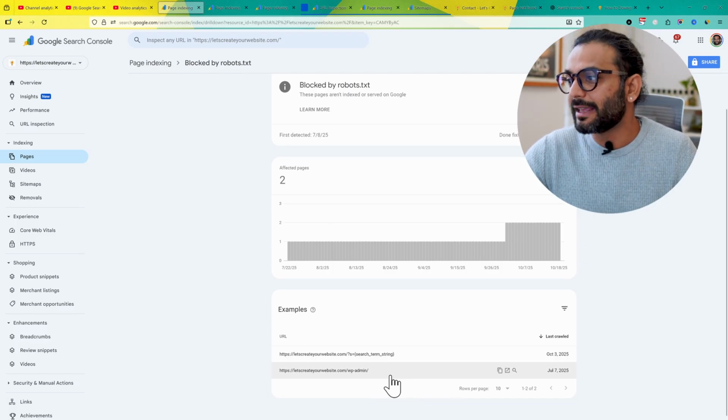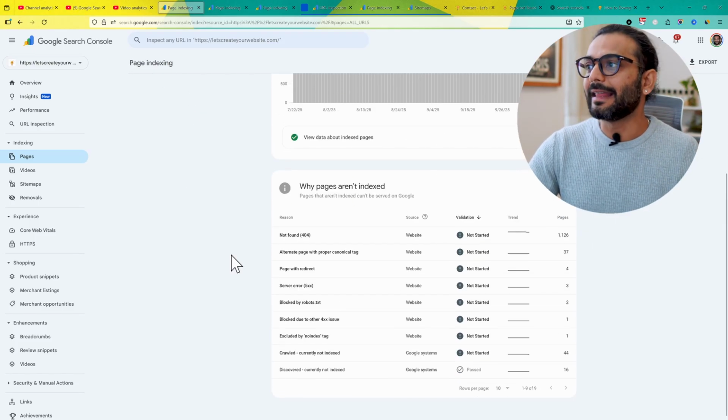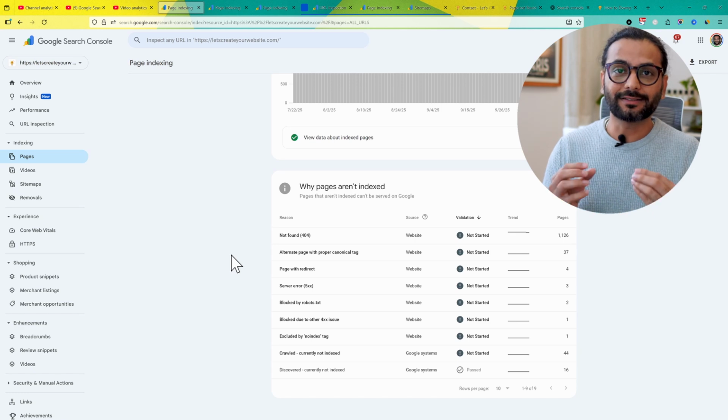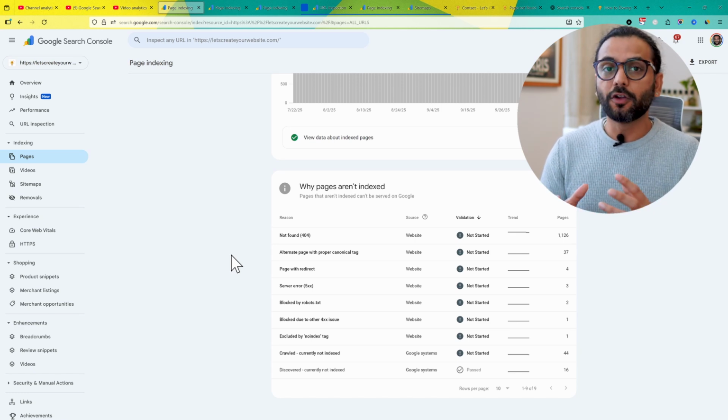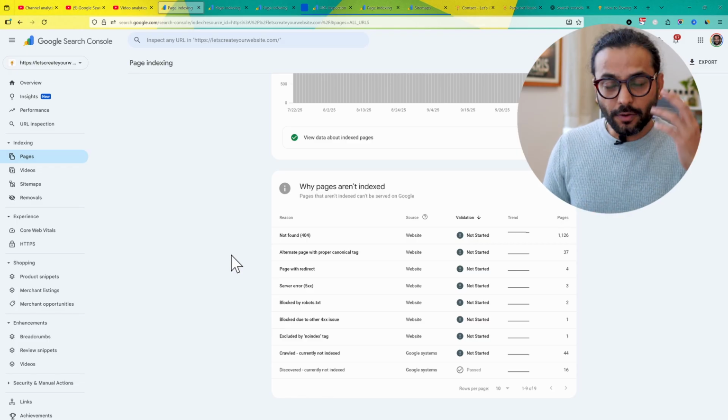So if those URLs are showing here, that's totally fine. You do not need to do anything about it. So a summary of all these things is that everything you see on Search Console is not an error. Please use Search Console to understand how your website is working, how your URLs are structured, how they're interconnected, how they're linked to each other. So change your point of view.